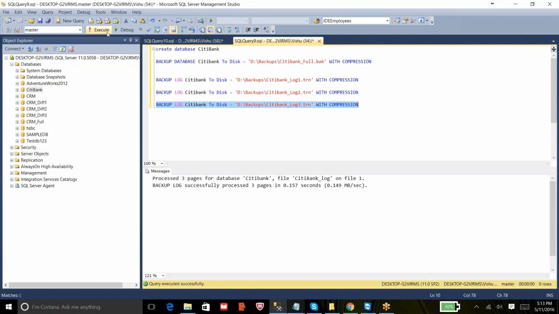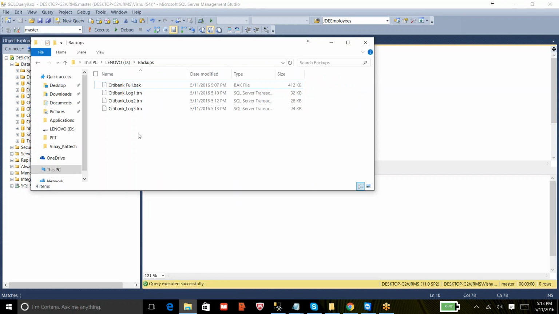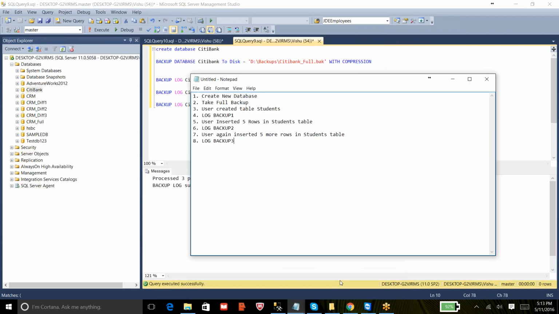So we are done with the backups. Now let us try to restore the databases using these backups. What are the backups we have taken here? Using these backups, we try to restore them and we look at the databases, what we are going to see in those databases after the restore. So let me make a restore scenario here.